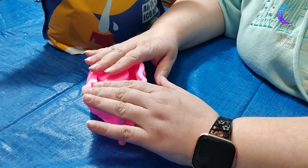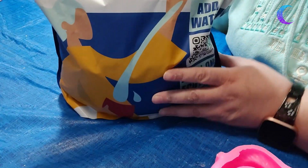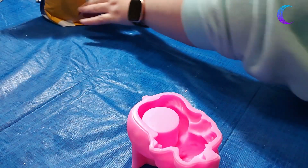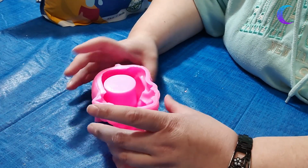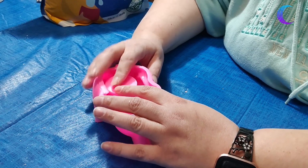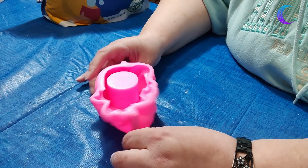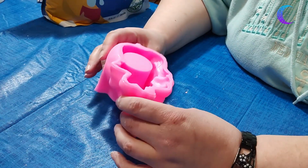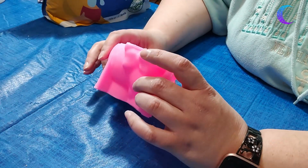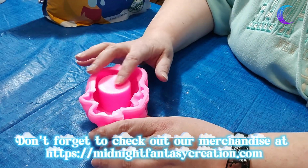Today we are doing a kitty cat candle holder, and I am doing it in the Set in Stone because I actually want it with a nice gray base. I am probably going to use a black pigment because the white is probably just going to make it look gray, or you would have to use way more pigment to get it to look black. But with already having a gray base, I'm hoping it doesn't come out too light. So I'm thinking a cute little black kitty. I'm probably going to have to paint the bow that's in the back because there was a bow in here. And then obviously we're going to fill it with a candle.